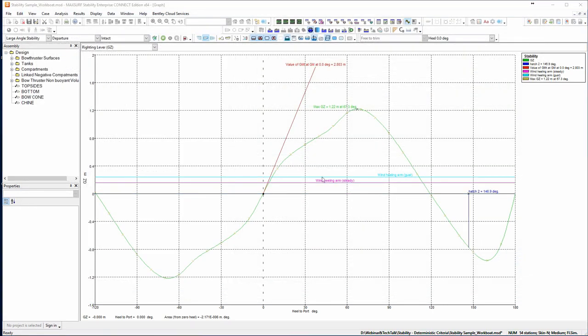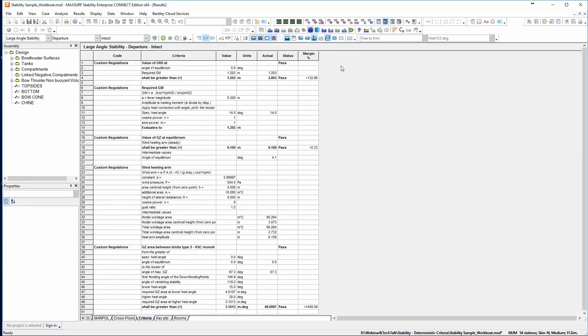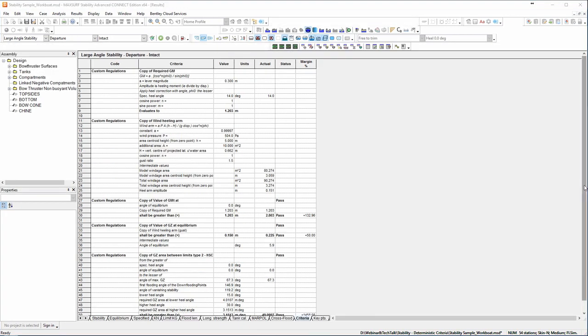From the graph, we can now see that this information looks right. And if we come across to our rules, then we can see that we have passes all down this column, and the numbers that feed into each of those calculations. This data is currently shown in verbose mode.